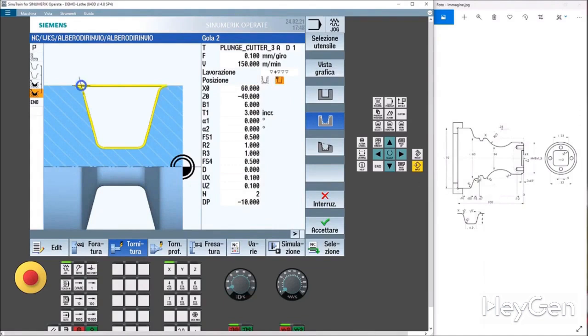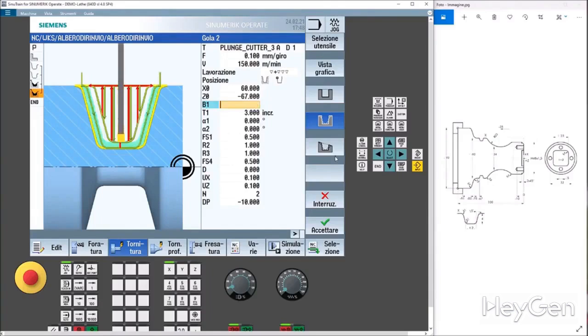So we have an x of exactly 60, a z of precisely minus 67, and a width. Since we don't have it, we'll delete it.